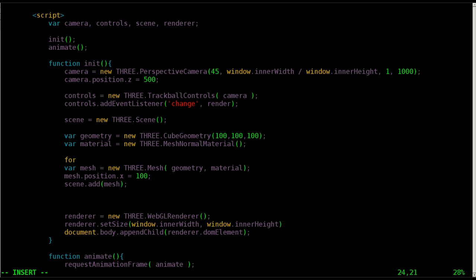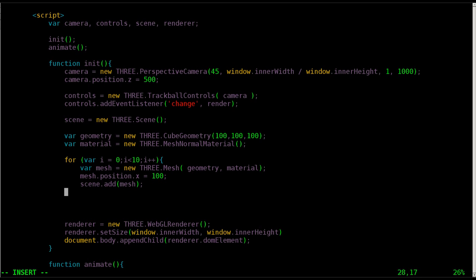I'm going to say for, variable i, while i is less than 10. And I should say i equals 0 because we haven't set it yet. So i equals 0. As long as i is less than 10, continue to loop. But every time you loop, we're going to do i plus plus. This will add 1 to the value. So we'll start at 0, 1, 2, 3, 4, 5, 6, 7, 8, 9. It will stop at 9 because we're saying less than 10. And we will close this function.